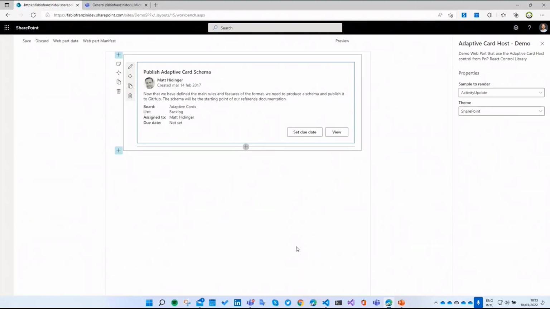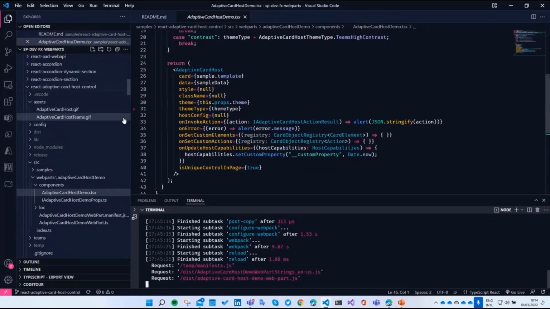So first of all, this is a SharePoint workbench. Of course, behind this, I have a SharePoint Framework solution that contains a web part that hosts my Adaptive Card host control.